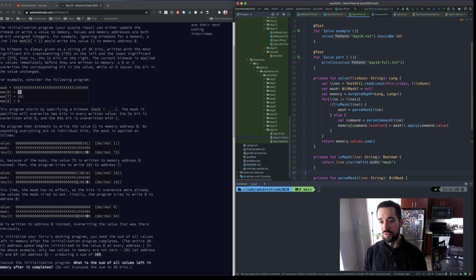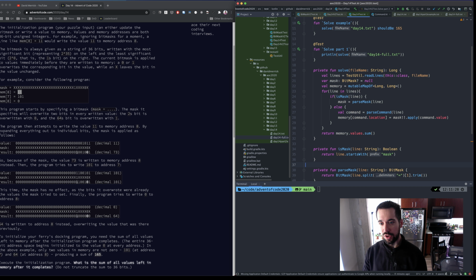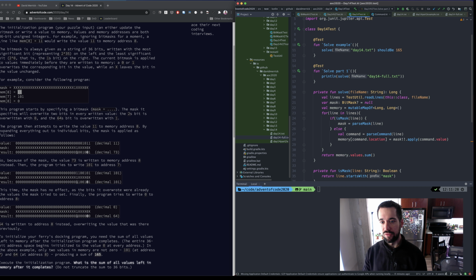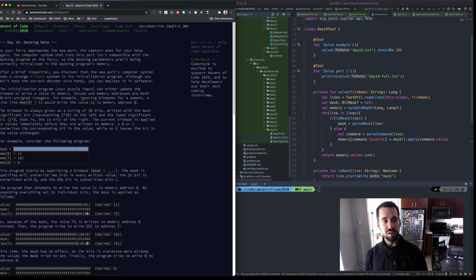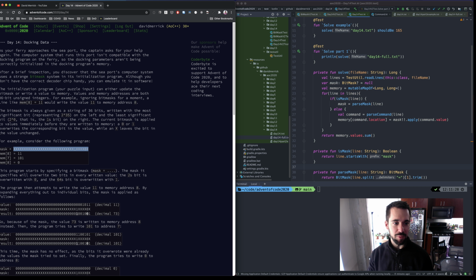And then I parsed that into a command. So for each command that you come across, you're going to set this memory, which is a mutable map of longs. And you have to use longs because this number that they give you is 36-bit, and the int in Kotlin only goes up to 32 bits. So that's one thing to keep in mind.